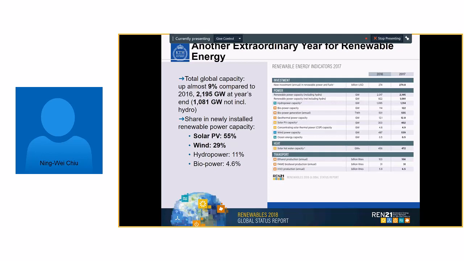This table is a bit small, but if you want, you can download the full report. So this is a report called Renewables 2018 Global Status Report. The chair of this report is from Technical University of Athens in Greece. And the full report is 300 something pages. And then you have a smaller report, a summary. So actually I printed out before I came. So this is a summary of the report, 50 pages or so. So there are very nice pictures. So I recommend you to download it and take a look if you're interested.